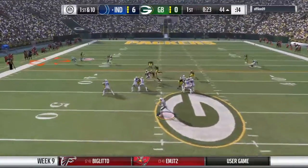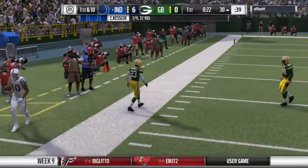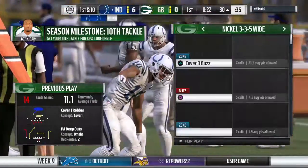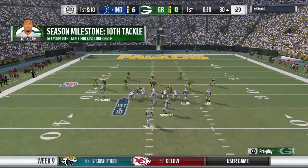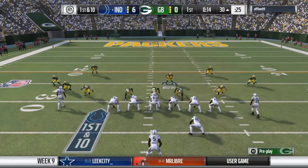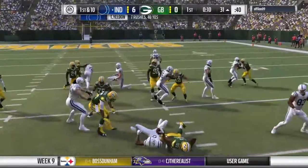Now a play fake here on first down. Toward the sideline, and look at that catch. Dragging the toes, and that's going to be a first down. Well done. Well, coaches always talk about finding balance on offense. I don't think you get much more balance than this. Big-time run, big-time pass. A 1-2 combination. Looked pretty good. How about that? Let's see if they can continue to take that kind of a punch, though.